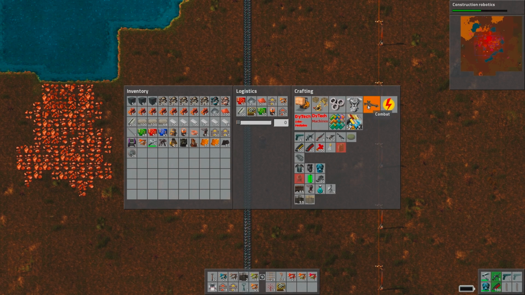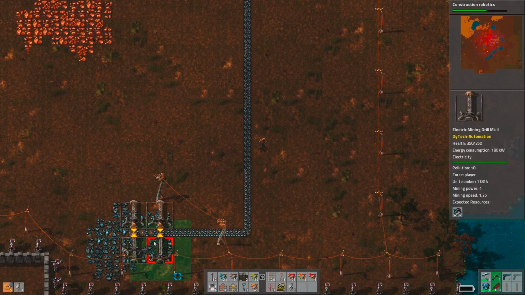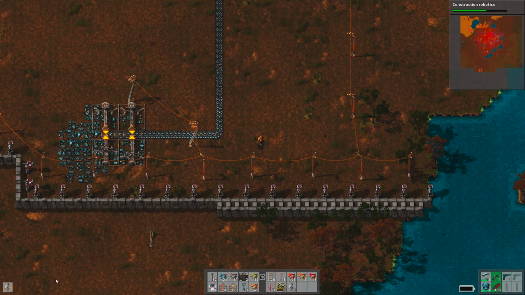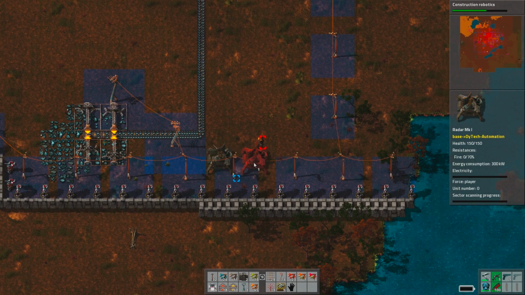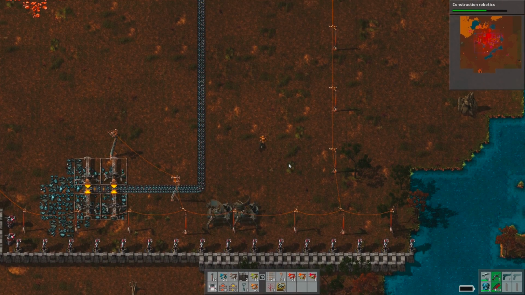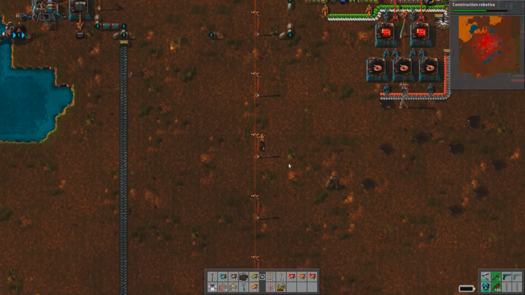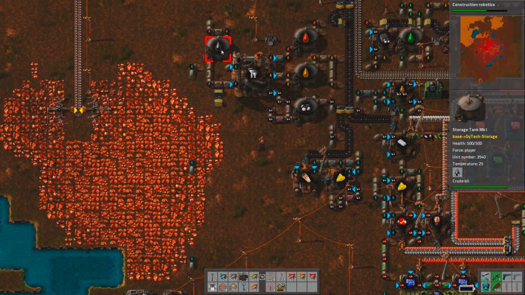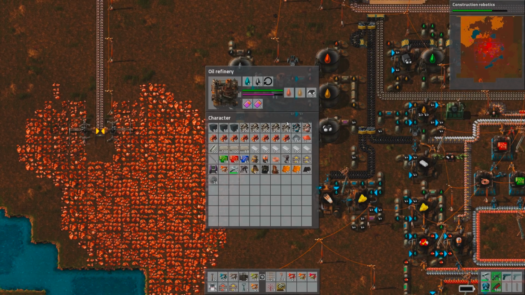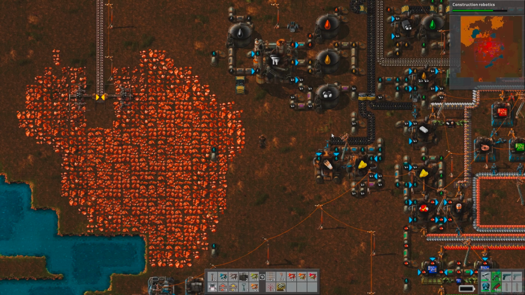Let's get ourselves 2 more radar sets, shall we? There we go. 2 more radar sets. That should keep that fairly occupied for a little while at any rate. And let's also just check it on this guy. You're full. You're full of petroleum gas. Okay, that explains why this entire thing is shutting down on me.